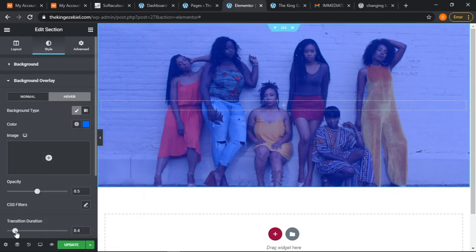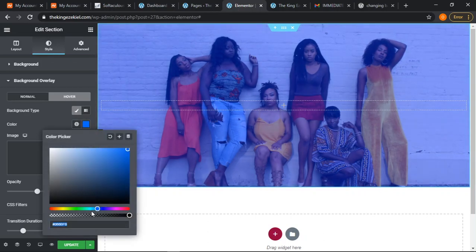Now I can add my transition, the duration. I don't think I explained that one previously. Okay, I explained it here. So can you see? It is not as fast as before. Can you see? This is too fast. Too fast. So slowly. Let me make the difference clear. That's not clear enough. Can you see? Hover effect. Once I put my mouse over it. Good.